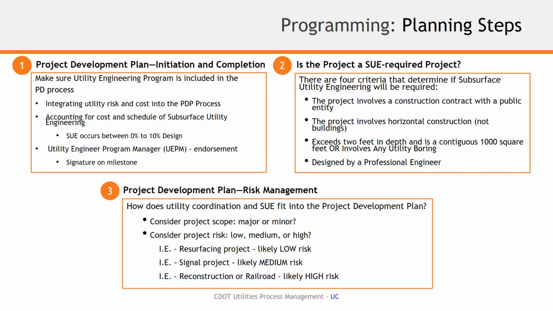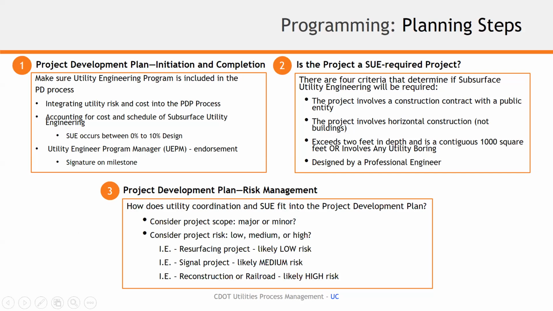So consider the project risk: low, medium, or high. Again, that's a resurfacing, low; a signal project, maybe medium to high, just depends on what's going on with that signal. And then reconstruction, or of course a railroad component within your project, definitely makes it a little more risky or high risk.